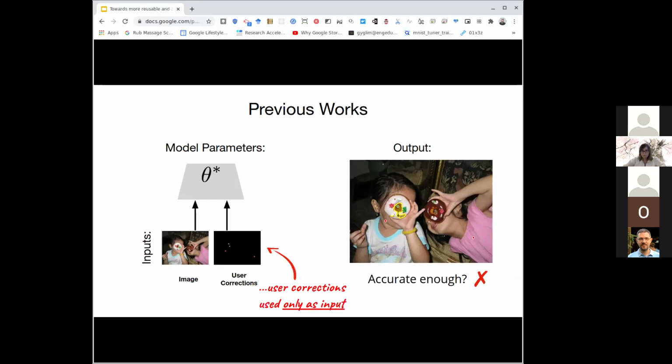So the user corrections here are input to the model. And the model parameters, the mapping that takes the image and the corrections and produces a segmentation mask, are optimized during training time and then frozen at test time. So the corrections are inputs to the model.